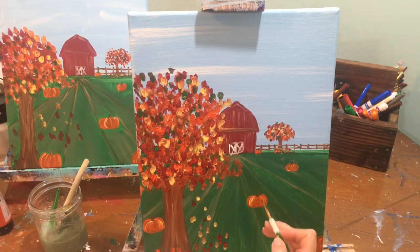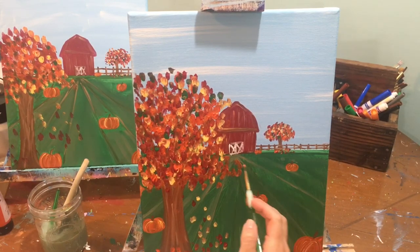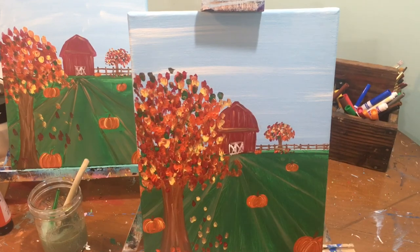So you can add as many pumpkins as you want, but just remember the ones that are back by the barn, under the tree, by the fence, they're pretty small. So paint your orange pumpkins. The ones up close to you are going to be bigger. And then go back in with just a little bit of yellow to kind of add those pumpkin lines that you see.